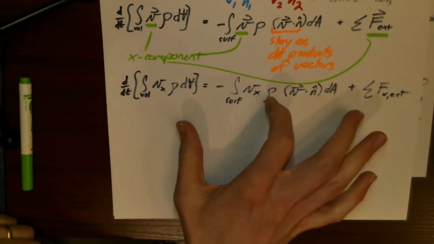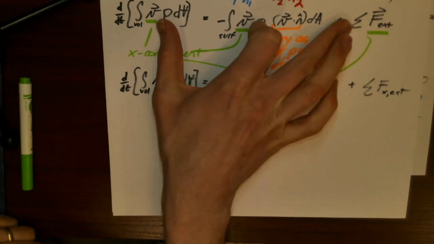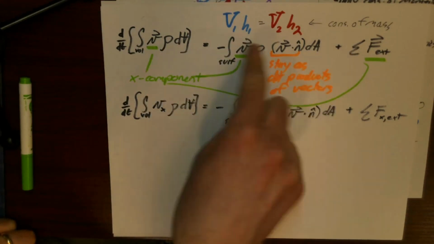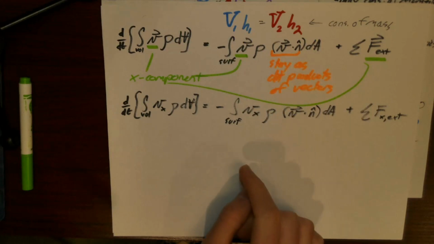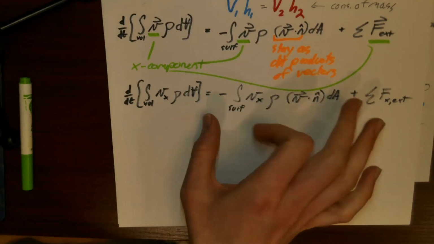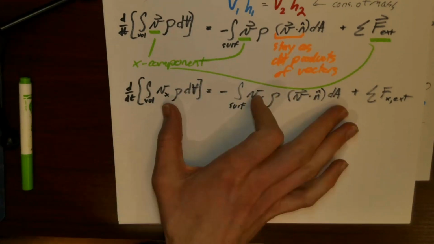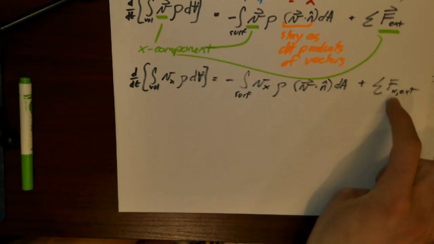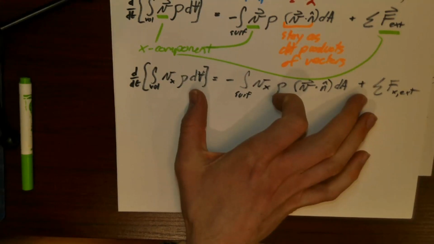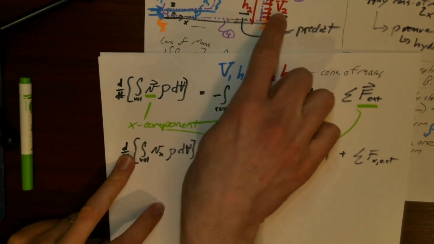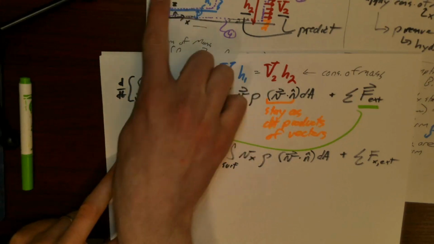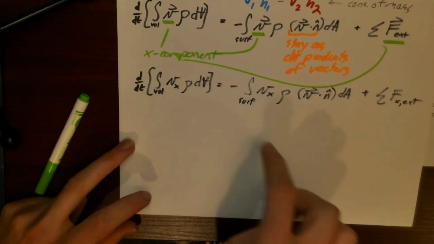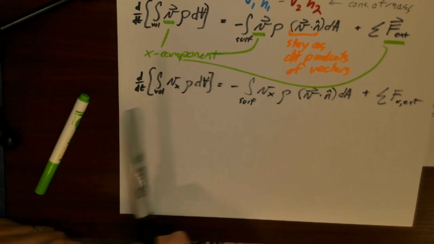Now, this is the x component. This is the full conservation of momentum, which, because it's a vector equation, is secretly 3 equations in one, x, y, and z, equating all of those components to each of their respective components. And here we have just the x equation relating the x components of momentum. This is going to be the one that's useful to us to get another relationship between velocities and heights and all that stuff.